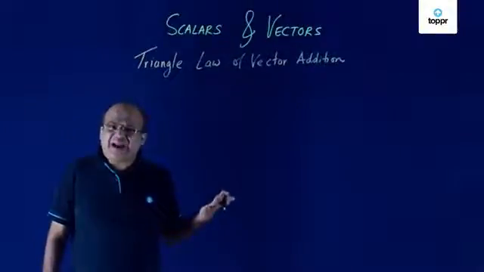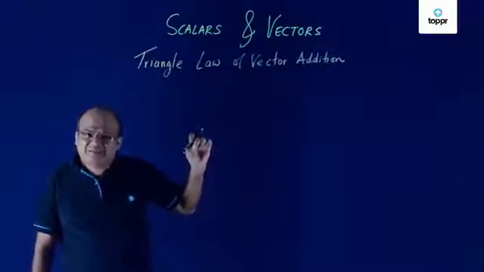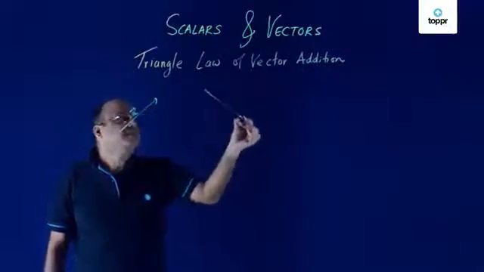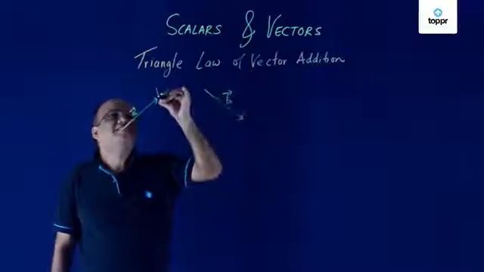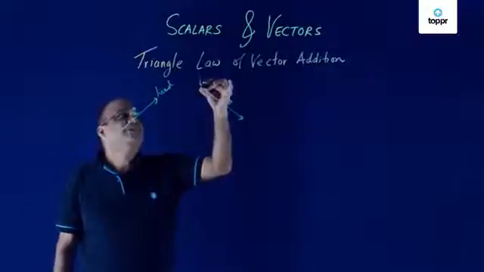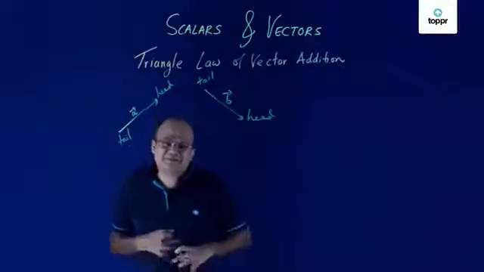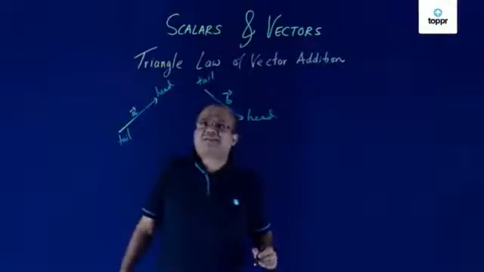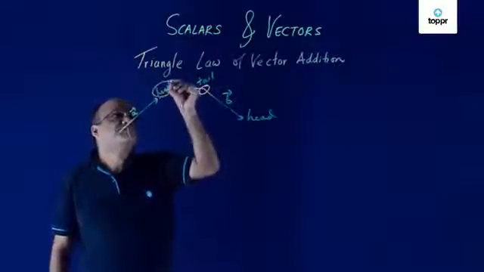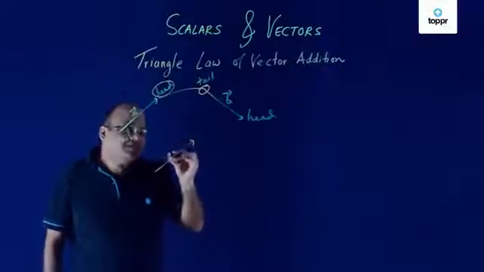Now we learn how to add free vectors by triangle method. This is one A vector. This is B vector. This is head of the vector. This is tail of this vector. This is head, tail of the vector. And this is head of B vector. So first step is shift tail of second vector to head of first vector. So draw a line parallel to A vector, same length, that represents A vector.